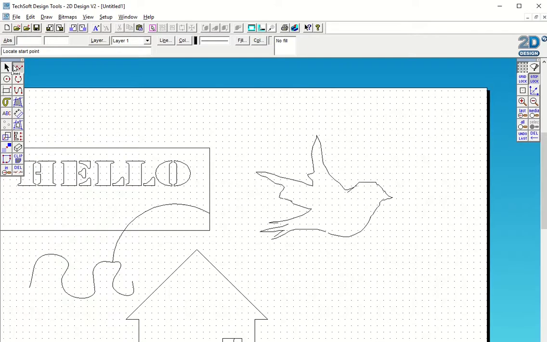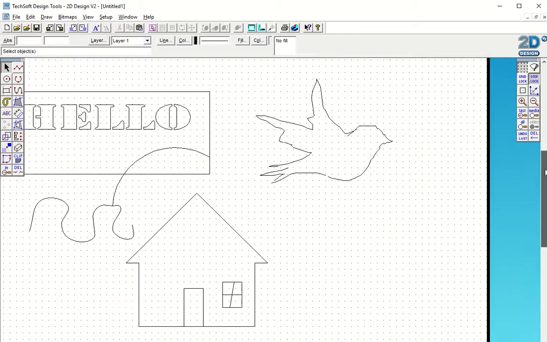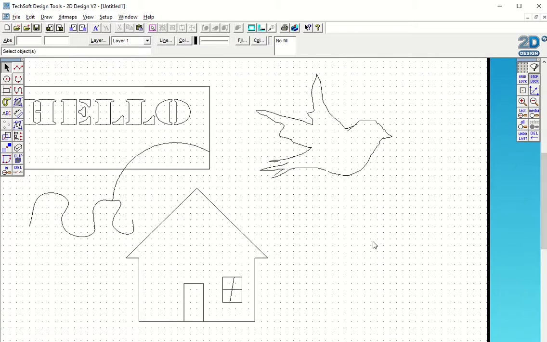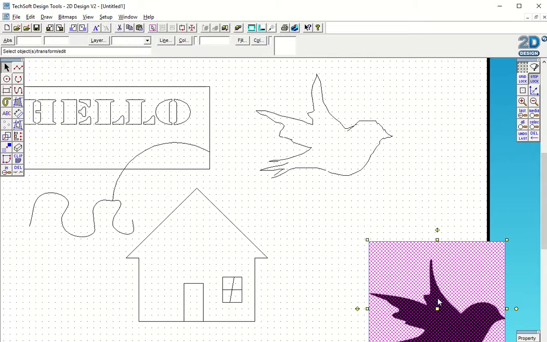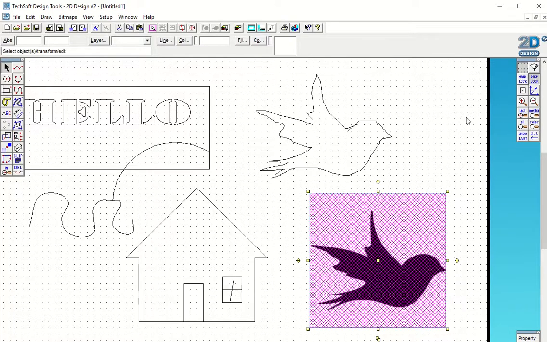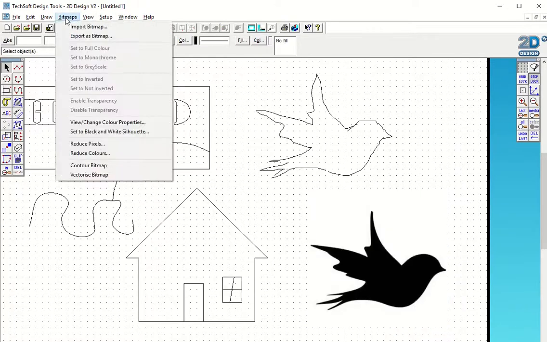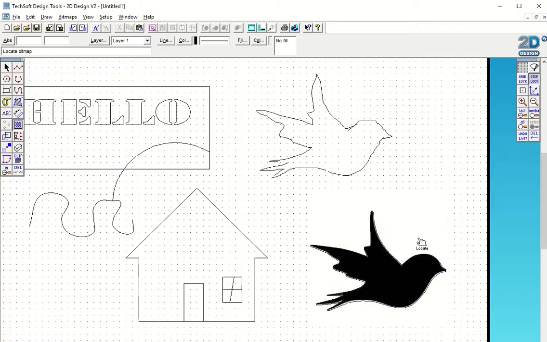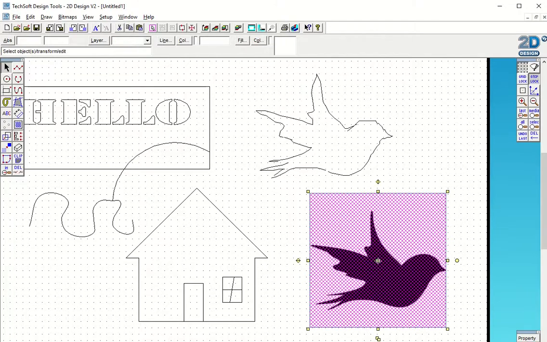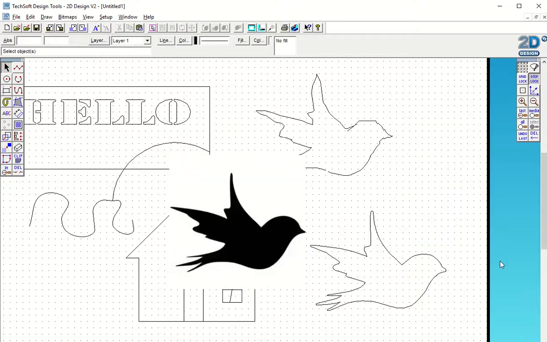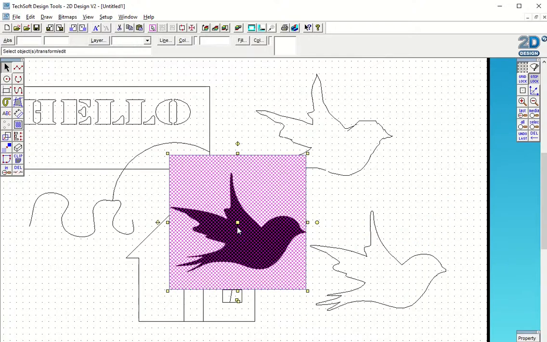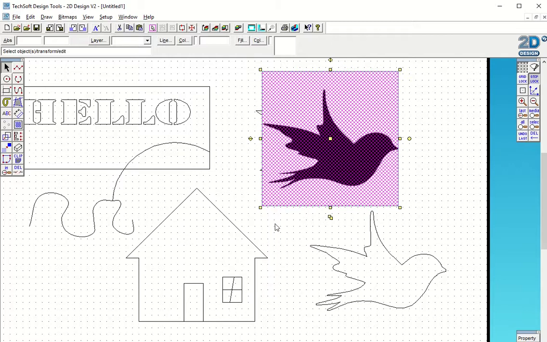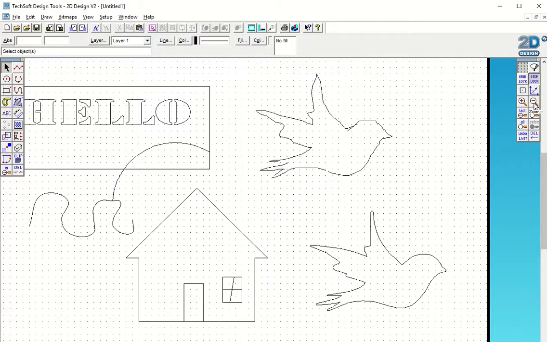Now the other way that you can draw around something is the cheat's method, and that is to use a contouring tool. So again, if I were to paste my image of my bird in, and if I go to bitmaps and then contour bitmap, I'm going to change this to 0. Okay, and that means I'm going to draw a line directly around that. So I'm going to select that, and then you will now see that that is drawing a line around it. So you can have a try. It's good to try and do it manually. The alternative is to use a contour tool.